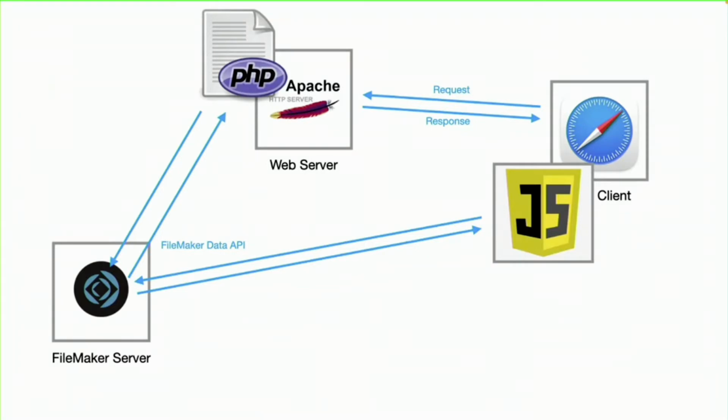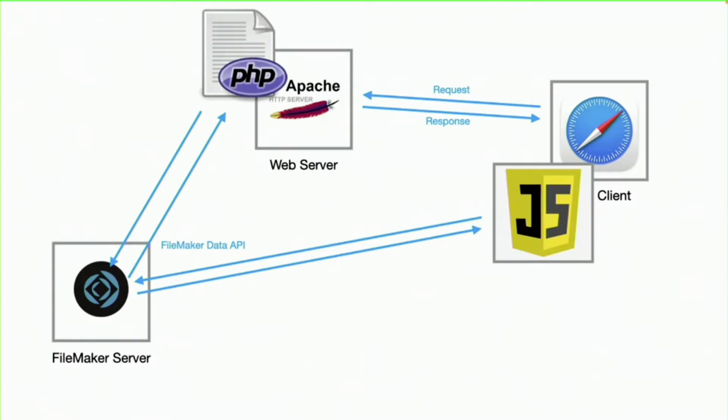If you're not an API everyday user, even the abbreviation API may sound strange to you, and you may be scared of using it. So let me tell you a little bit here. Basically, API, which stands for Application Programming Interface, is a communication language for two apps to talk to each other. One app here is the client. It can be a web browser like Safari or Chrome, and the other app is FileMaker Server.